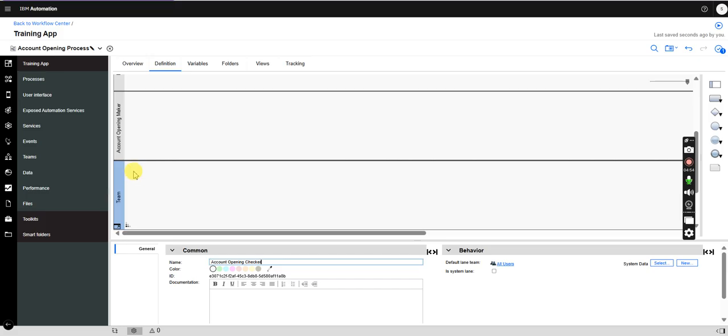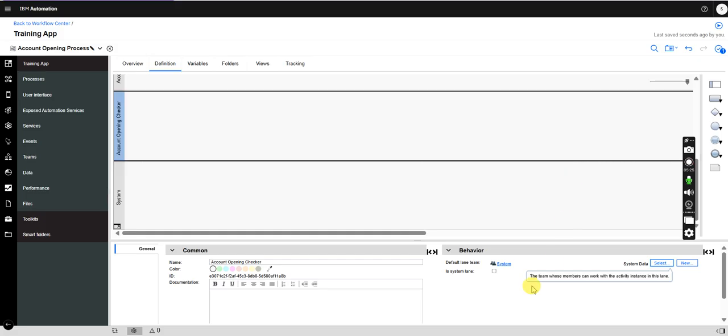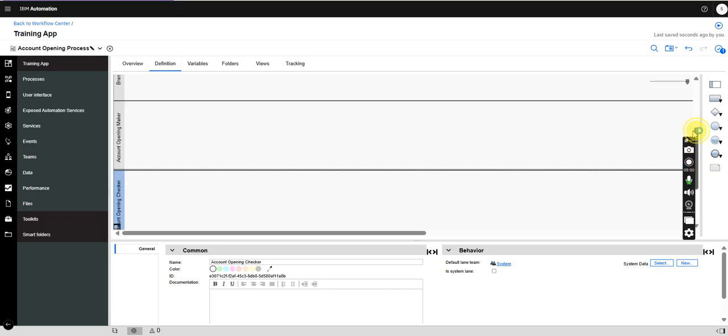We can have another lane called the system lane. Okay, I think it's there by default, and it can contain all the system tasks you have, which could be any integrations or any email notifications, mobile notifications. All the system services with which the end users do not interact are classified as system services, and they can be a part of this last lane, which is called system, and it is assigned to all users. We can select something like system, okay, so that only these services get executed at the backend without the involvement of the end users.